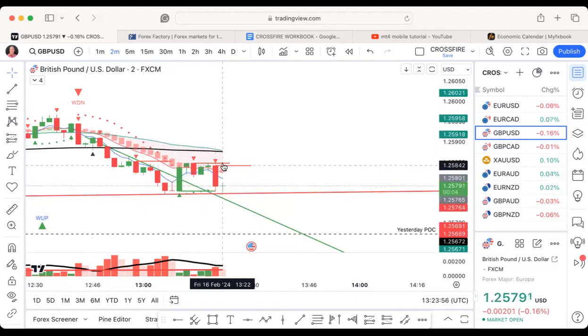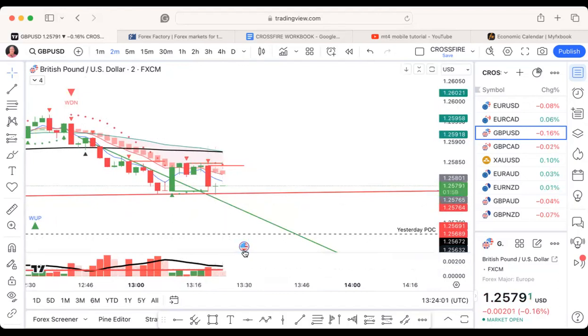We've got a red piece out there, and the water atta would be keeping me out. Now we've got the reminder there, US dollar news in 6 minutes. So I would stay out of that one definitely until the news has been and gone.